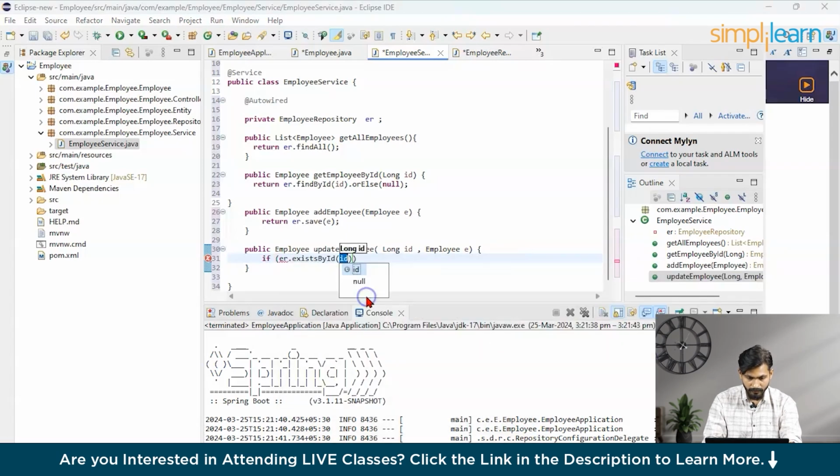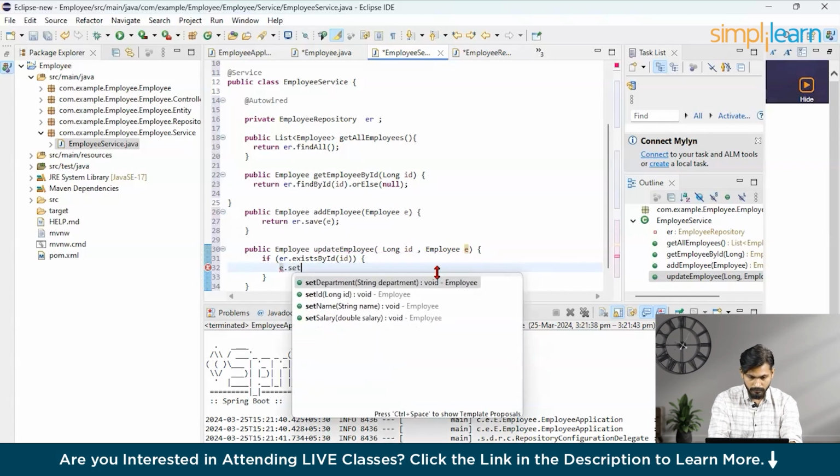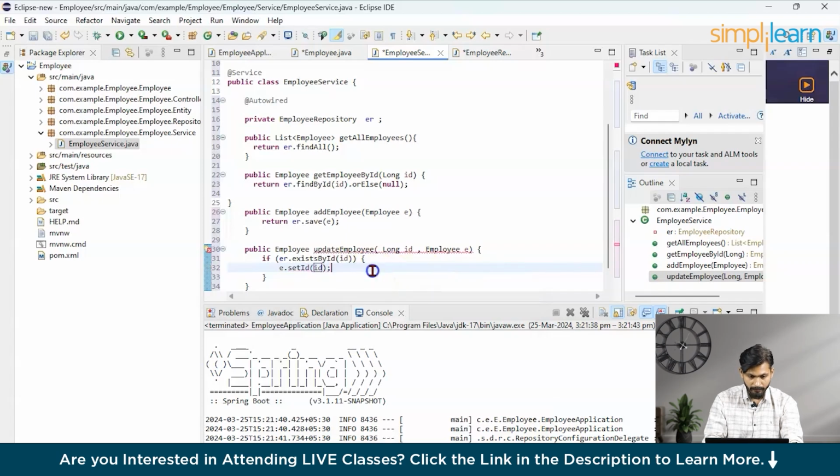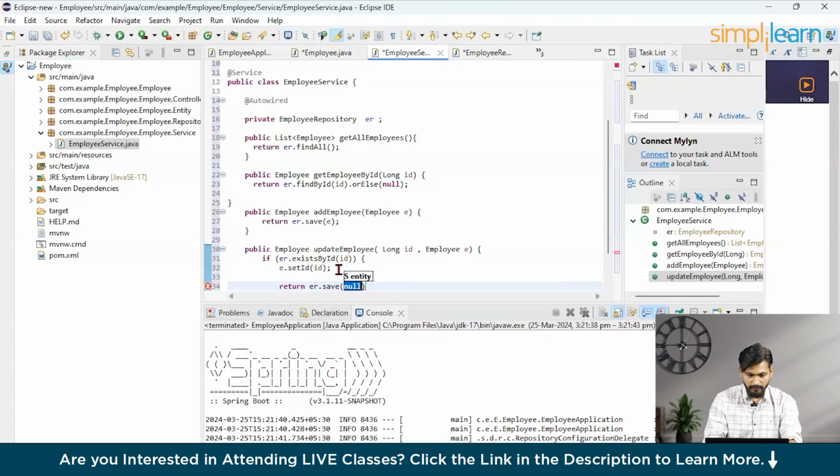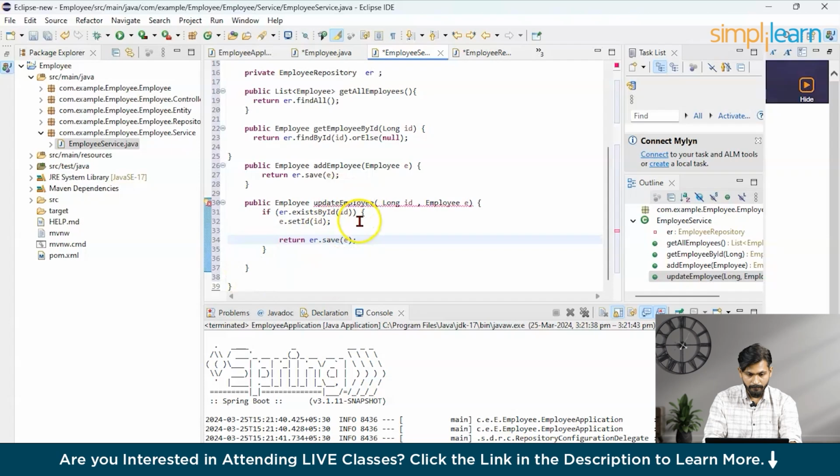We can see this method is there. Just click on this, and after this, what we have to do, guys, we can set its ID. So e dot setId, and it will be ID. And finally, let's add the return statement for this. Return ER dot save, and the entity would be e. So that works pretty fine here.